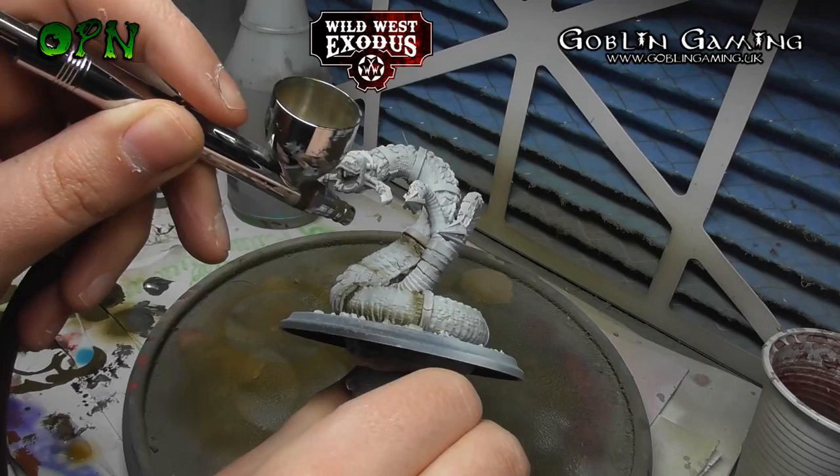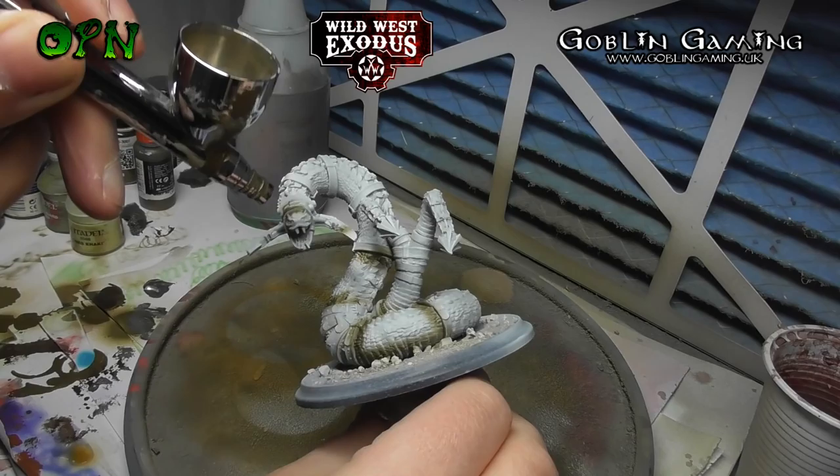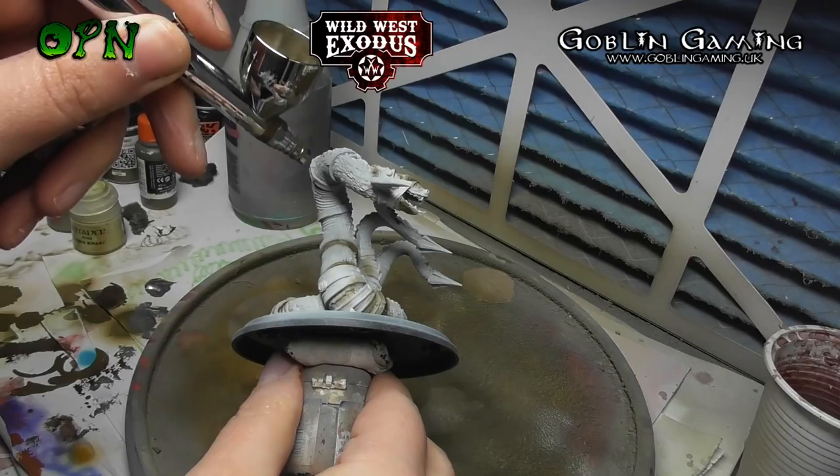Pre-shading is a really fun stage of airbrushing guys, as it enables you to get in really close to the miniature and pick out some of the really nice details. Here I'm doing the pre-shading at 20 psi.